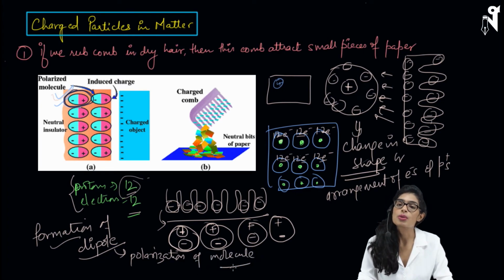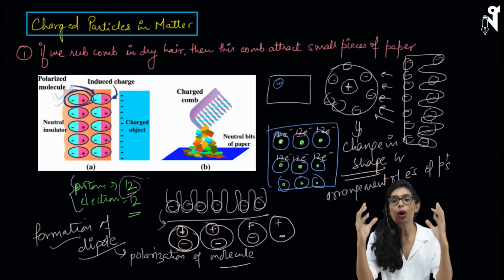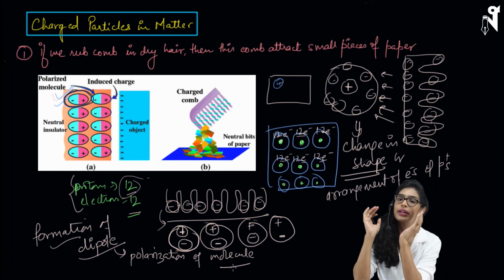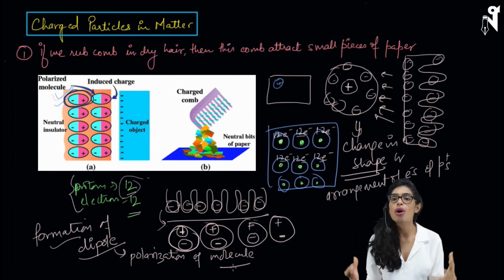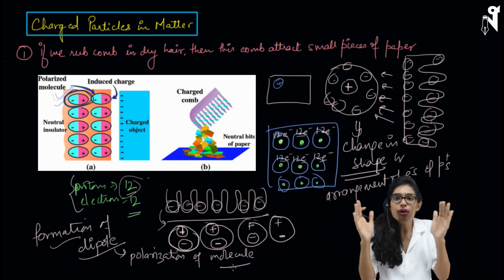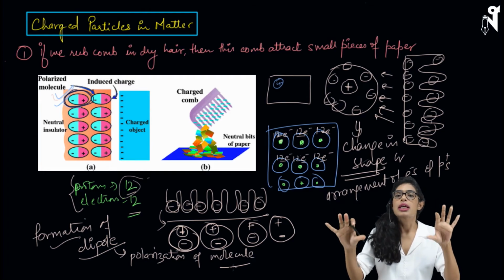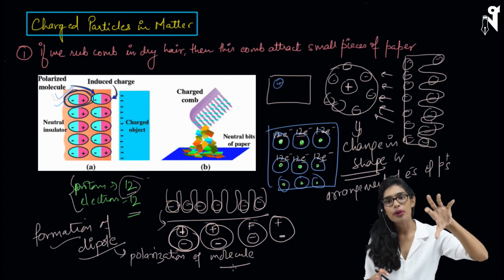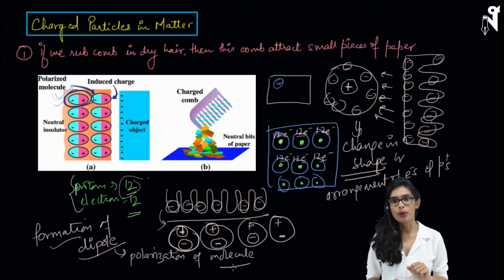Now, what do I mean by polarization? The literal meaning of polarization is creation of two different poles in a molecule. That means negative charge has got accumulated at one place and positive charge at another place. That's all. Do not try to complicate the definition. Polarization is nothing else but separation of two charges in two different areas of the same molecule, and that is exactly what has happened here. It is still neutral because the total number of electrons and protons has not changed, but the negative charge has accumulated in one area and positive charge in another.